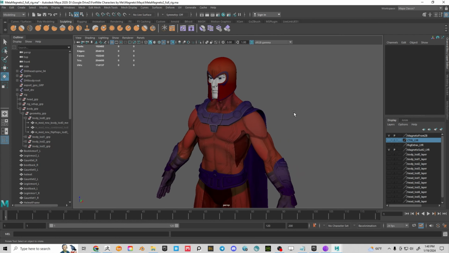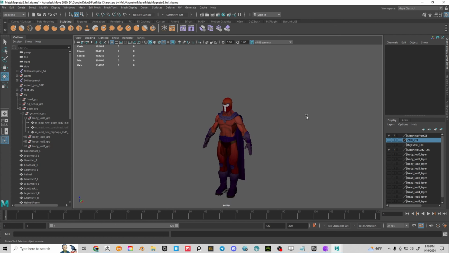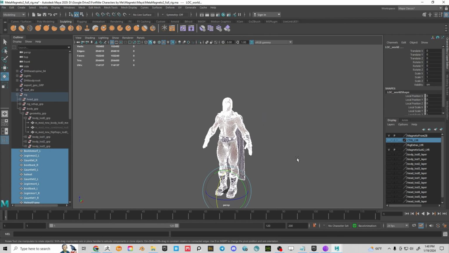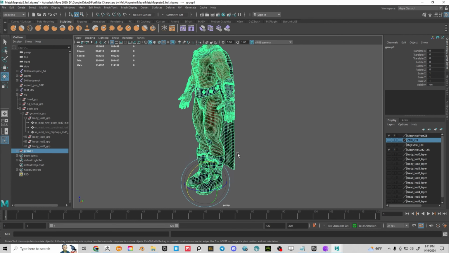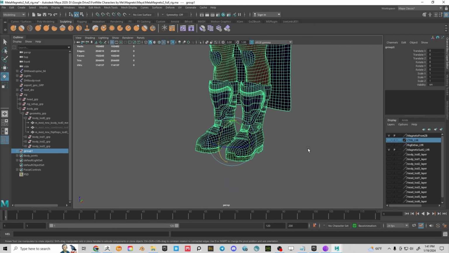Yeah, let's go ahead and just select everything. There's a reason I love display layers: it just makes everything so much easier to navigate. So I'm going to Control G, which is going to group everything, and this is just going to make sure that my move and scale all operate uniformly across this entire mesh.